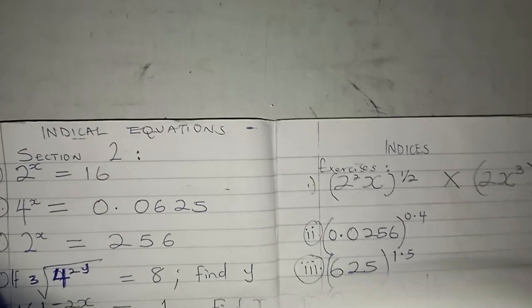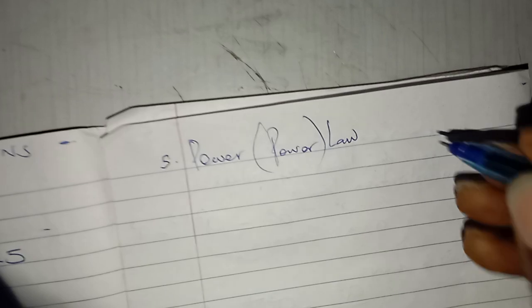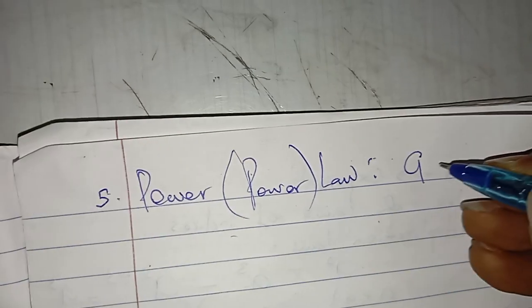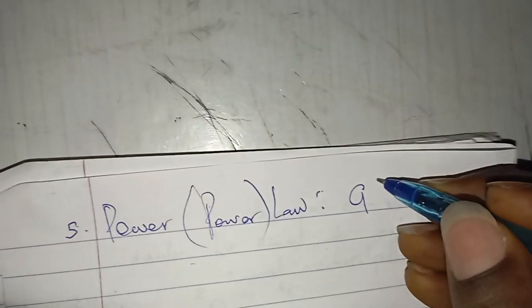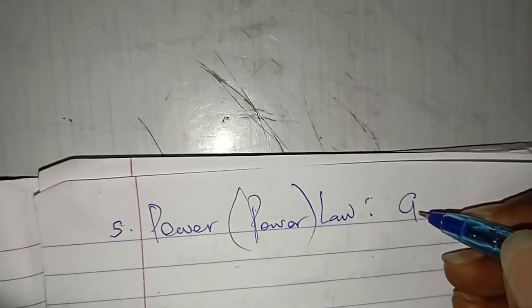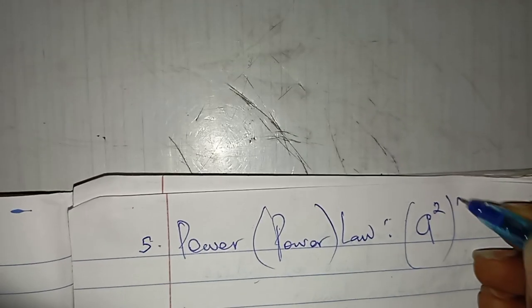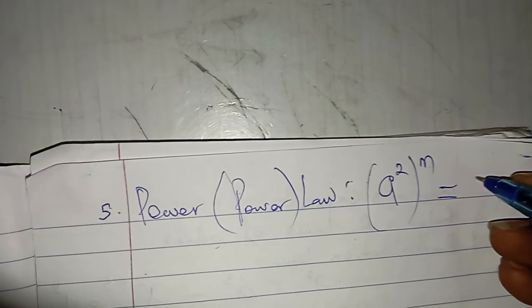So in our next class, we'll be doing problems on indices. So, power, I like to call it power law. This power law simply states that if I have a variable a, for example, I can use b, I can use any variable. What you call variable in mathematics, in English you call it alphabet. If I have a raised to a power, and this is raised to another power, power law is saying that we should simply multiply the powers.